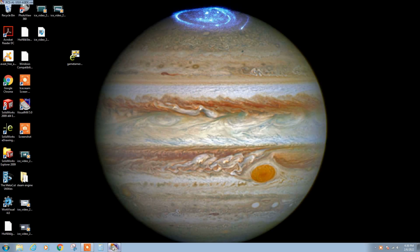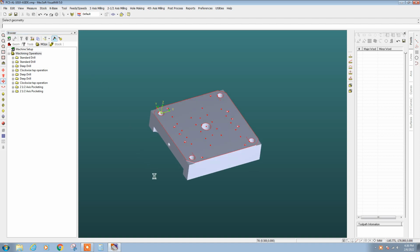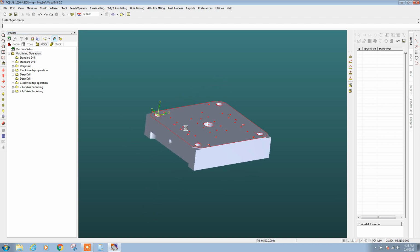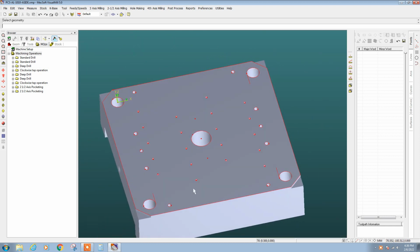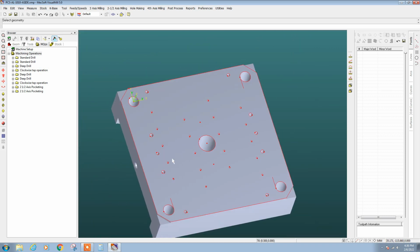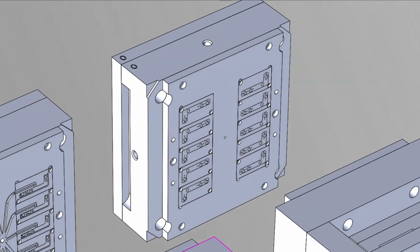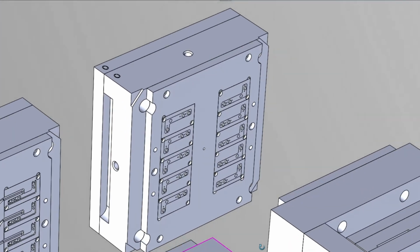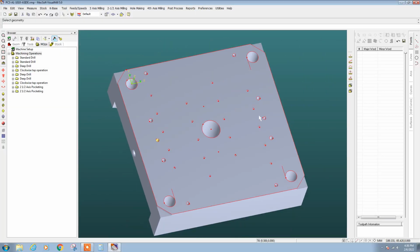So let's open the Visual Mill CAM system, which has the 3D model of the mold base. This is the A side of the mold base, an aluminum block. What we're going to do is machine a bunch of mounting holes using the M3 screw holes that you see here. So we've got to drill and tap those. And then other things that we're going to machine here are the dowel pin holes that will reference the half inch plate, that's also machined out of A2 tool steel, onto the top of the block itself.